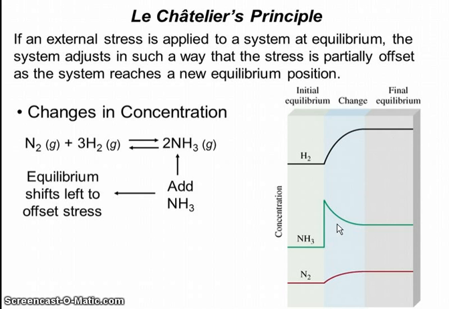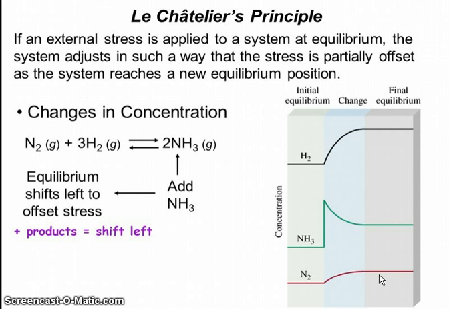Some things to note: the ammonia does not fall back to its original position, nor do the nitrogen and hydrogen remain at their initial positions. They all shift a little bit to reestablish the value of K, but since we have more mass, or more moles of stuff in the system, they'll all end at higher values. Only ammonia will rise first and then decrease, while nitrogen and hydrogen simply rise.